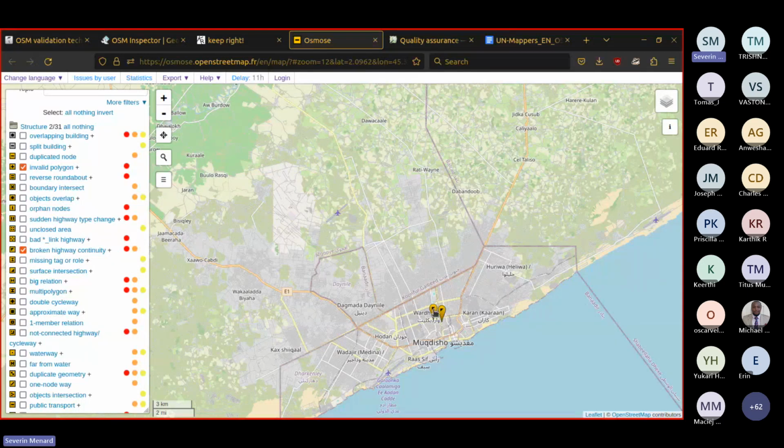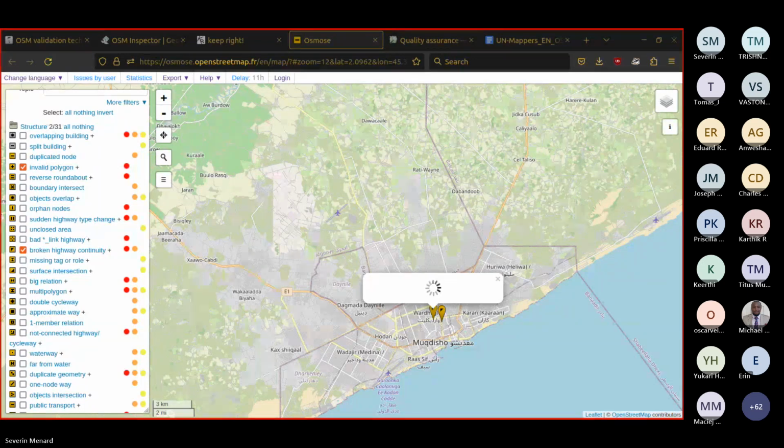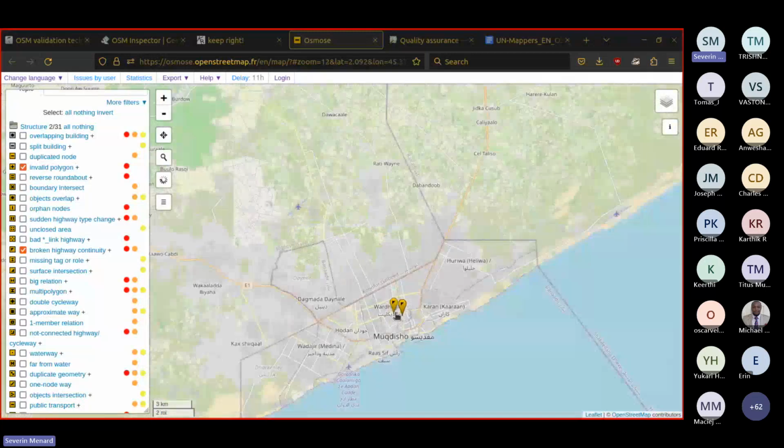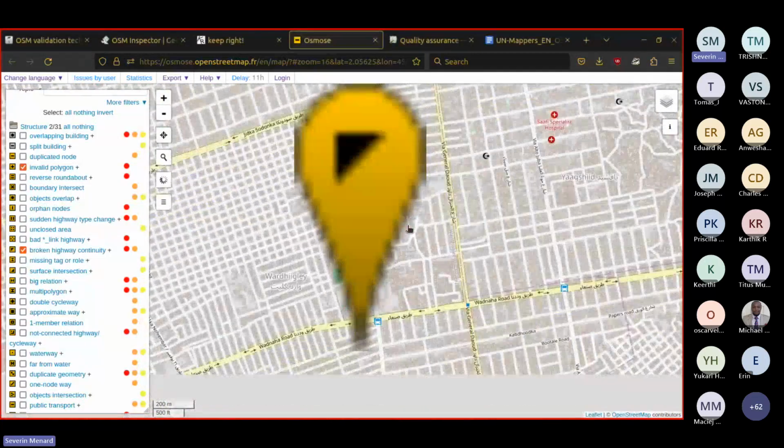If I click on a marker, it will show me the issue. Okay, it really took a while, but this is where we are.